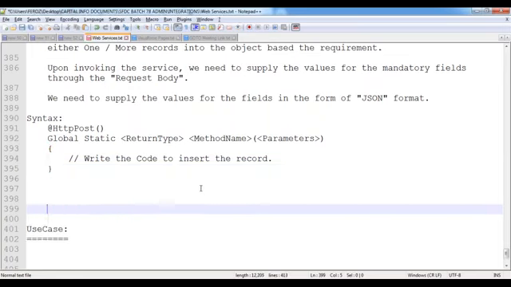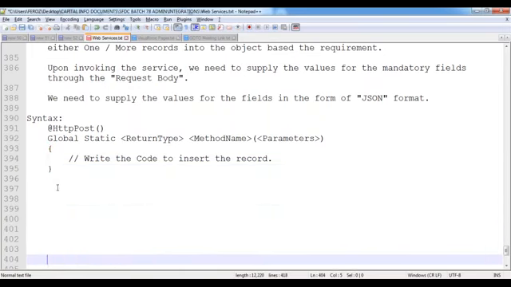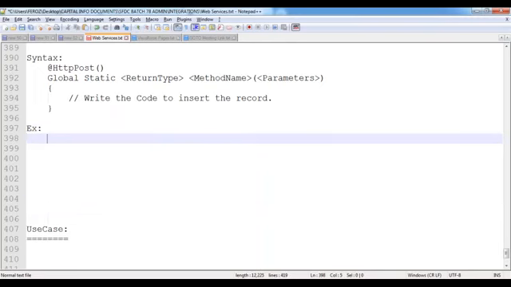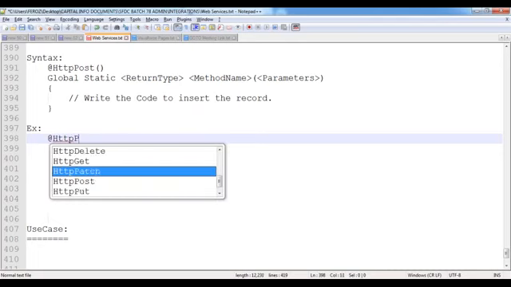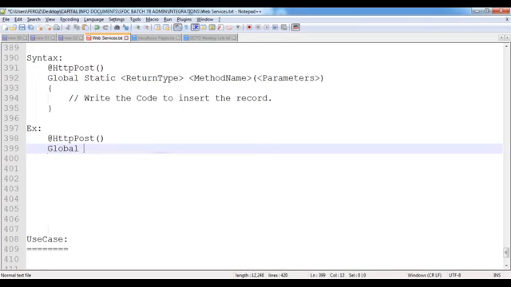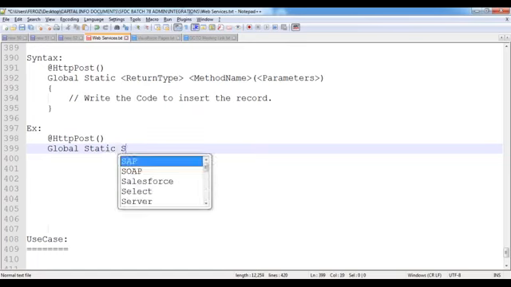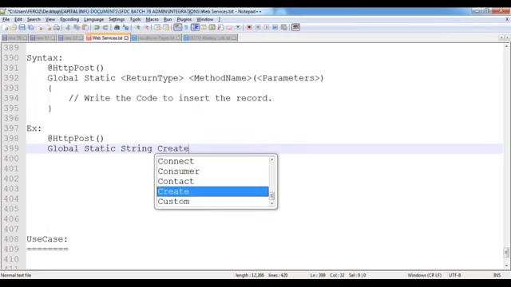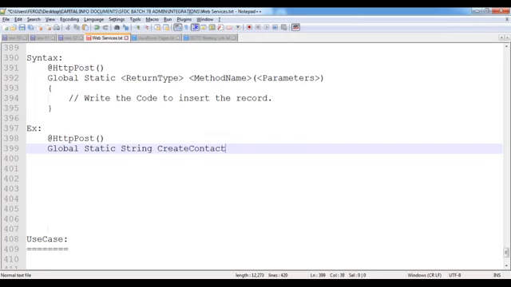Okay, so let me explain an example here. Some sample example. I'm preparing the method here. @HTTP post, global static string. I'm giving the confirmation whether the record is inserted successfully or not. Create contact record.